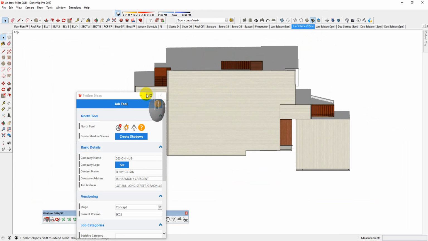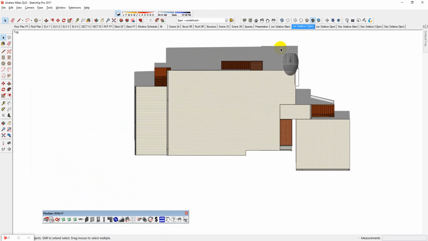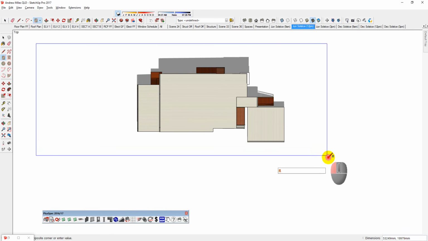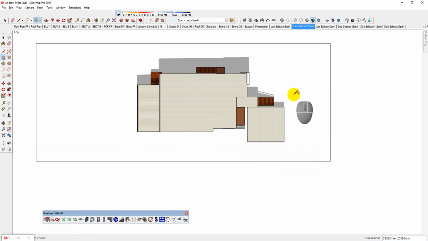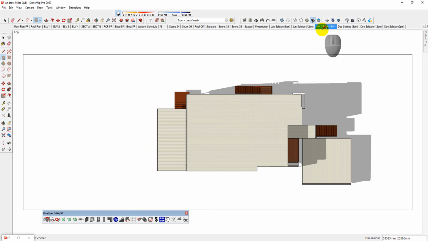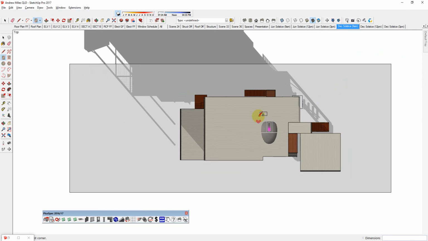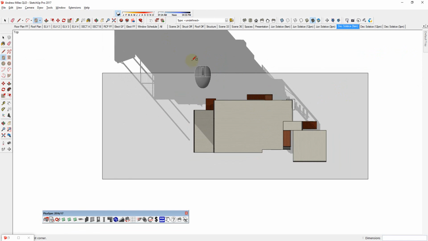Sometimes you'll notice that your shadows are going to step outside of the model. So if that's the case, and usually if you have a block that we're sitting on, PlusSpec will automatically center my model according to the total extremities of the model. You can see that one there stepping outside into a neighboring property, I'm assuming.